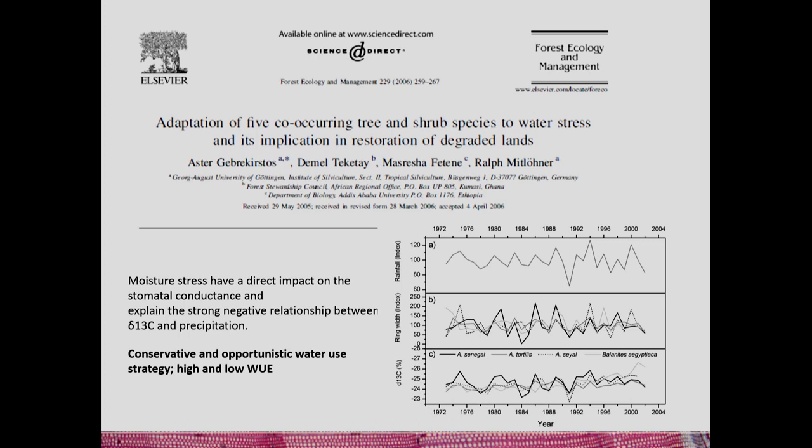As I said, these are indigenous species. You asked me about these: acacias, for example, and balanites. Even with indigenous species, some are resilient and some are sensitive. For example, Acacia senegal is more sensitive than Balanites aegyptiaca. So not only are there indigenous species, among them there are also drought-tolerant ones.